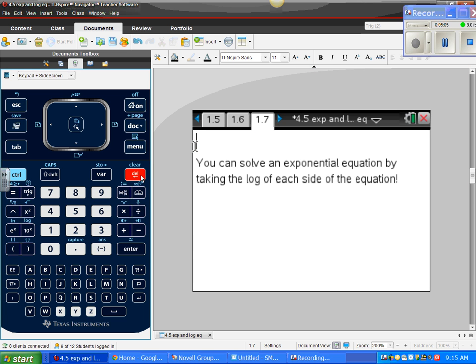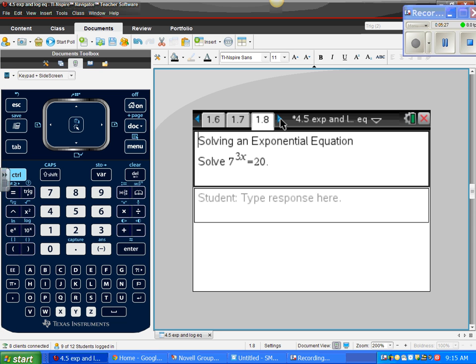Okay. What we're going to be able to do is take exponential equations and solve them by either putting them into log form or taking the log of both sides. So we're going to look at both of those options. For each one of these questions, we're actually going to do it using two different methods. Okay? So let's look at the first one. We've got 7 raised to the 3x equals 20. Now, my initial thought is, oh, I need a common base. But can I get a common base here? No. So there has to be another method to solve it. And we have another method to solve it.